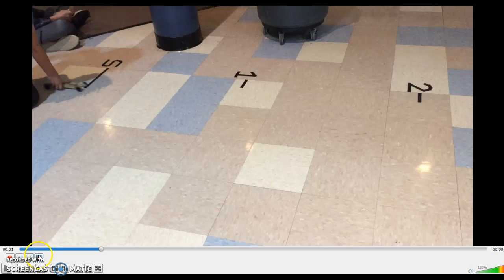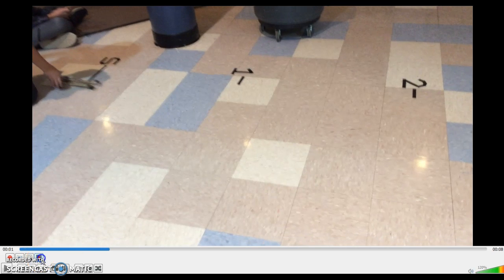So I'm going to count frames to complete the race. I'm at 30.